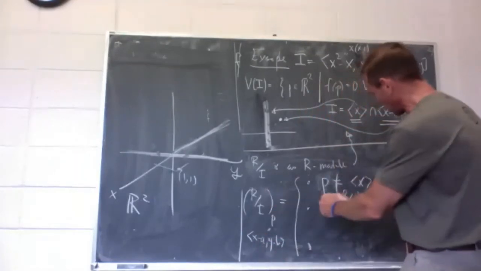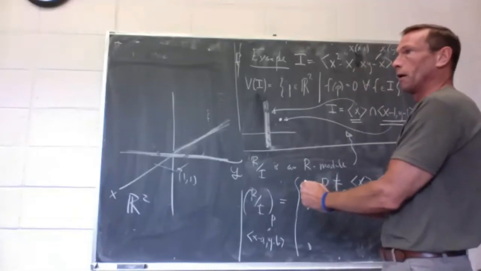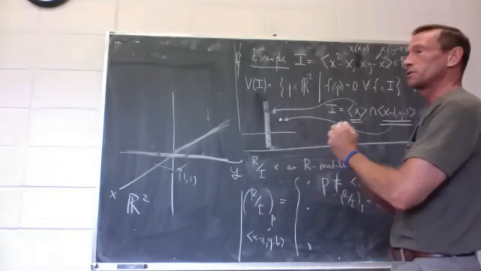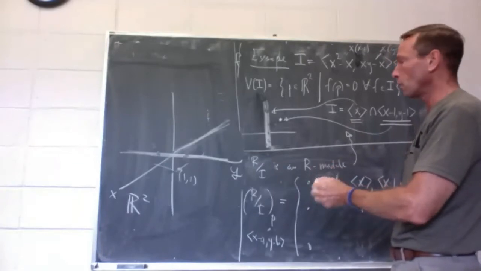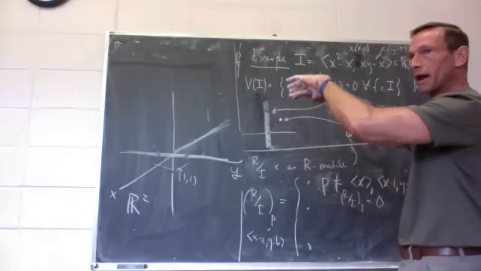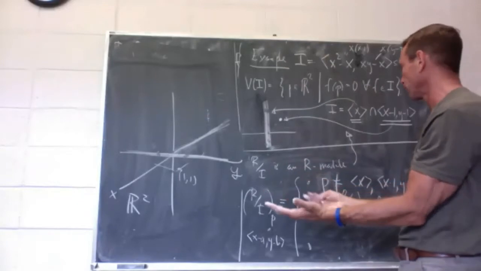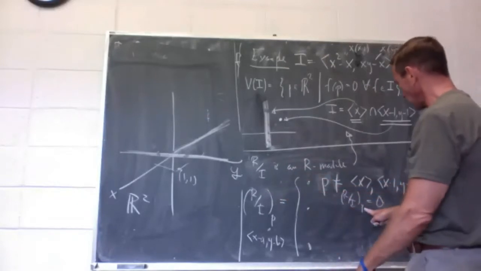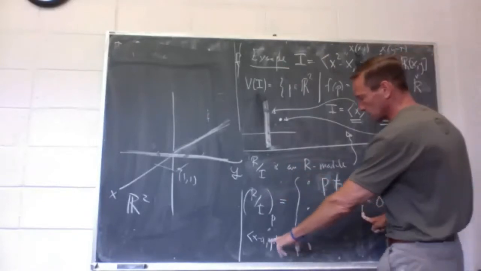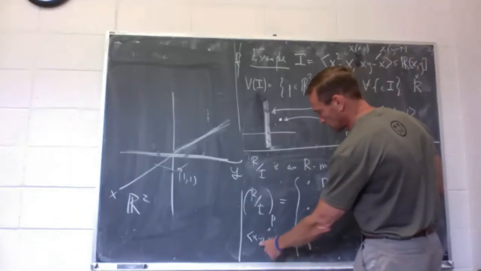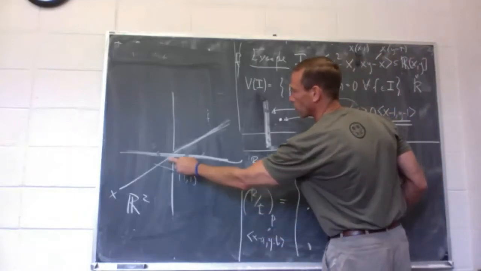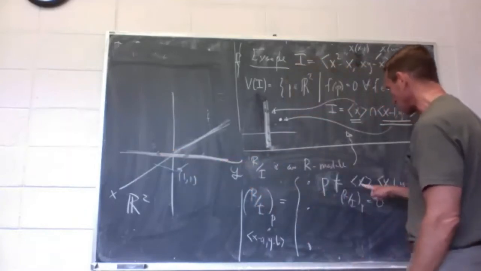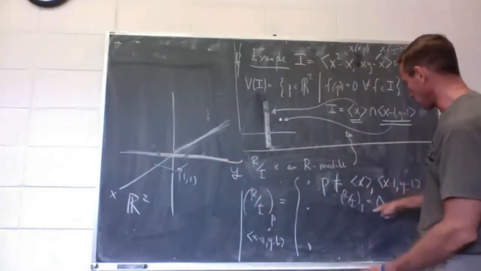So that's what we're doing. Localization is somehow, and when you quotient by something, you set everything that you're quotienting by to 0. When you localize at a prime, you're making everything outside the prime invertible. So when we localize at P, everything outside this ideal becomes invertible. If P is not either this point or a point on this line, that means that x is invertible because it's not in the ideal.